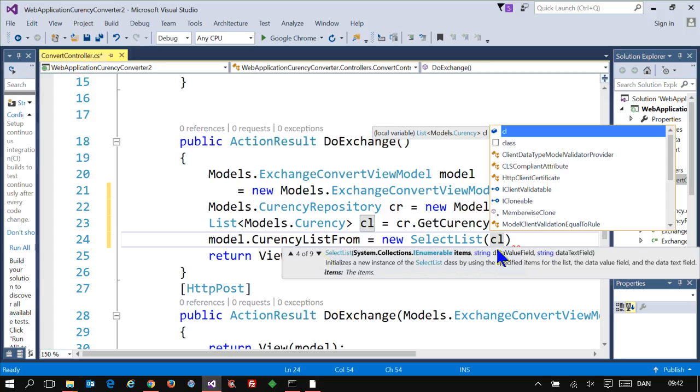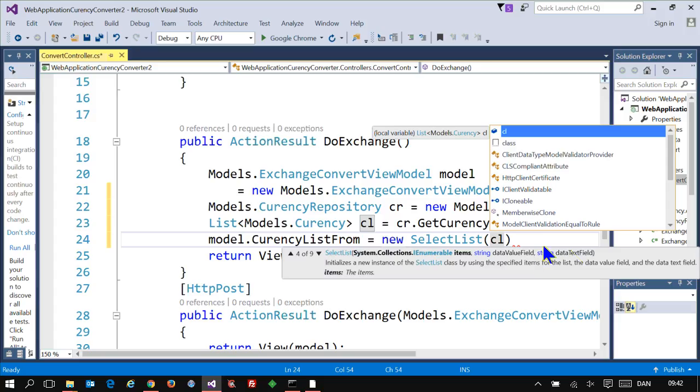And we go from this one. You can see this one is good because we put in a string telling which field is the field for the value, and the value is the one we don't see, the key field, and then which is the key for the text. So we can actually just put in those two, and then we actually got what we need.